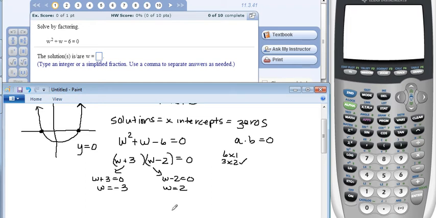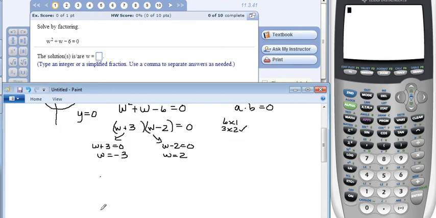Now, checking. Boy, there's multiple ways to check this. The first way is to throw it back in the equation and see if it makes a true statement. Okay, so I have w squared plus w minus 6 is equal to 0. I'm just going to throw my negative 3 in there to check it. Wherever I see a w, I'm going to put a negative 3 in there. Negative 3 squared is 9. 9 minus 3 is 6. 6 minus 6 is 0. It works. So will this too. Now the other thing that's my solutions.